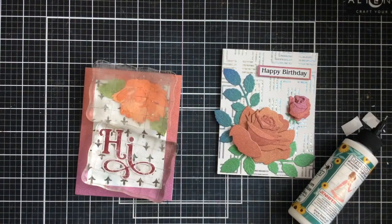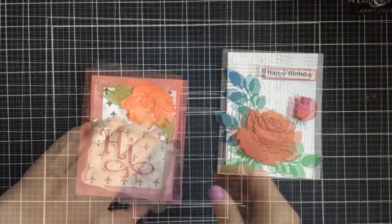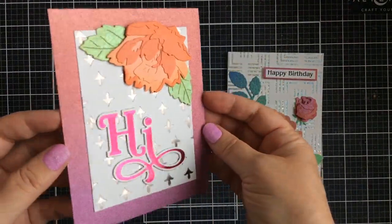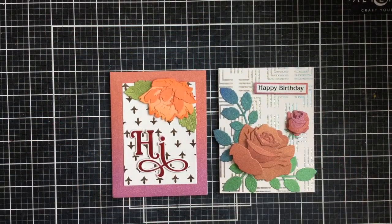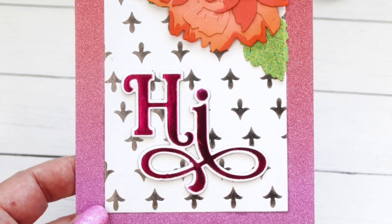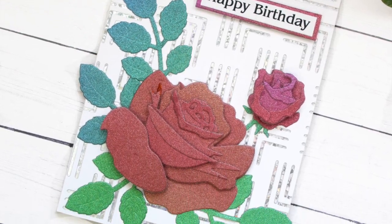And that background is also foiled with a silver foil, and it is the Majestic Motif. And there is the, look at that. I love glitter with a little bit of foil, and I hope you do too. This was a really fun video to put together with these 2 cards.